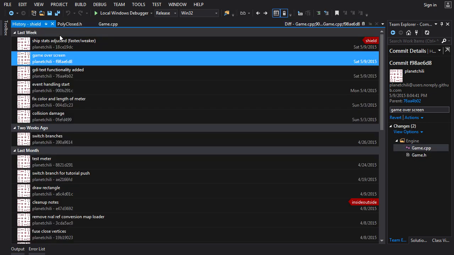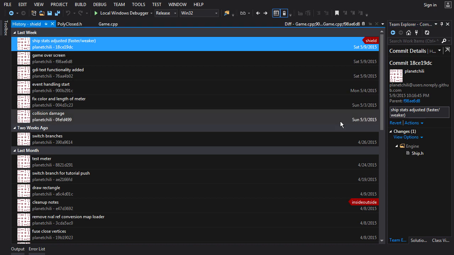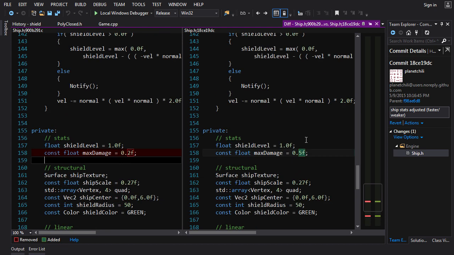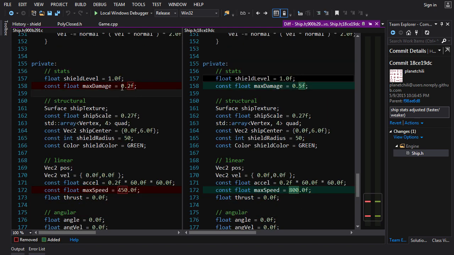And finally, thank God, because my throat is so dry. Finally, I just tweak some values for the damage of the ship and the speed, to make it a little more challenging.